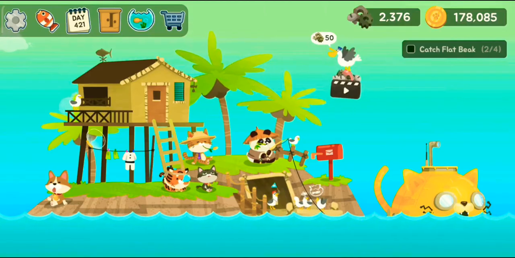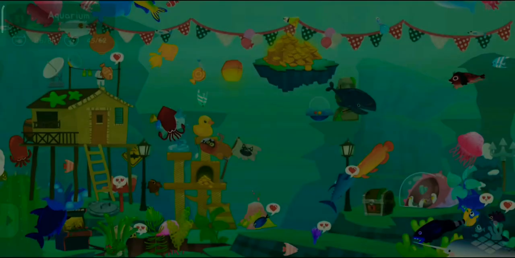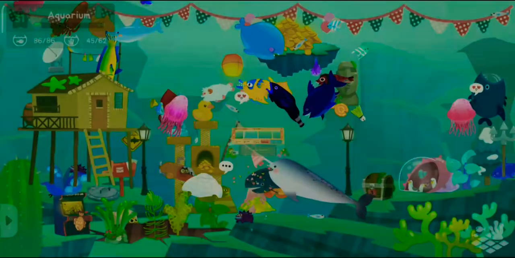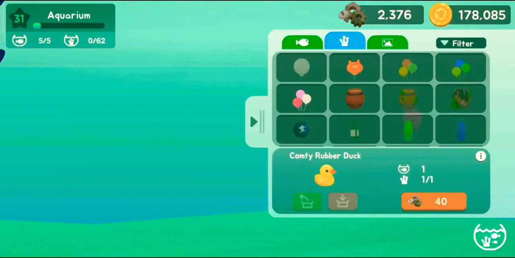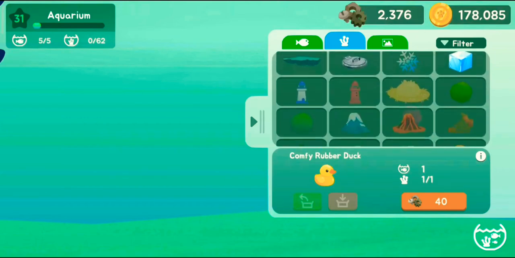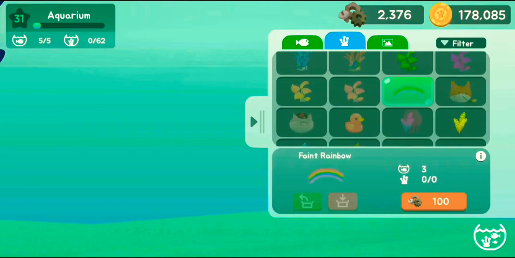He sent me a suggestion for this aquarium, because in the last video I felt bad that I couldn't get a background because it was too expensive. He told me to get a faint rainbow. I honestly did not even see the rainbow in the last episode. I was just browsing through it a couple of times, but I could not find the rainbow.